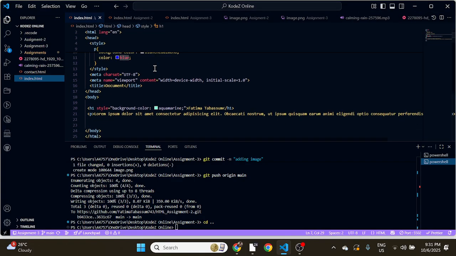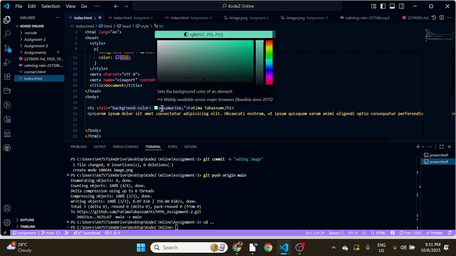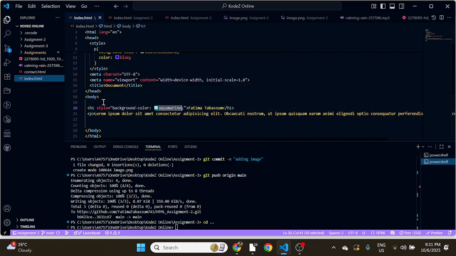What does it mean? It is giving more preference to this inline CSS. Inline CSS means you are writing the styling part in a particular line of your tag only, in a particular line of your element only. So we are calling this inline CSS. And more preference will be given to inline CSS.